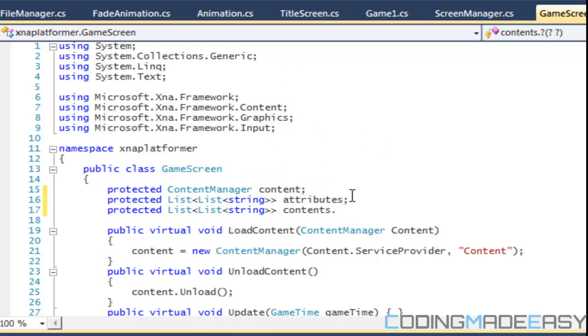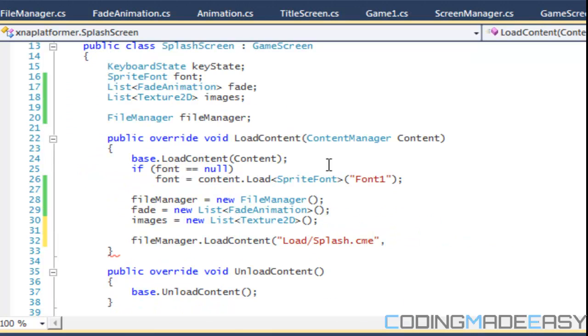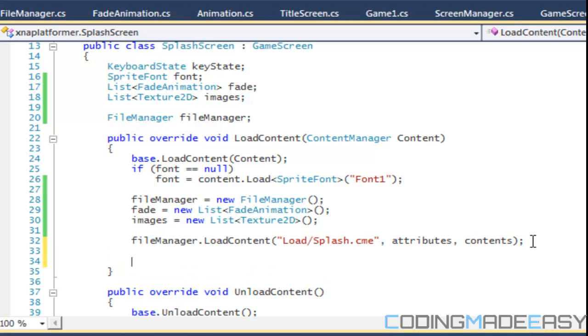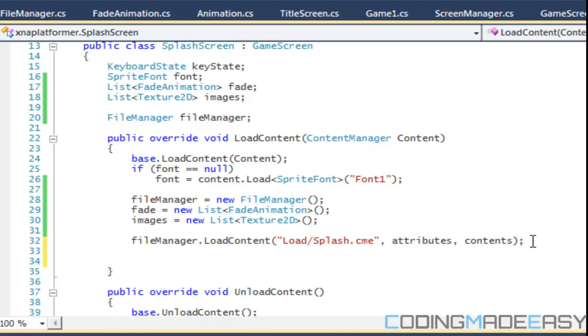I don't even know if we could do this, but let's see. Yeah, so we could do that as well, so we don't have to rewrite it. So we have our attributes and contents. Let's go back to SplashScreen.h and put in attributes and contents there. What it's going to do is load all the files and store them in the attributes and contents. So this is where I talk about flexibility, how we can do whatever we want with it.